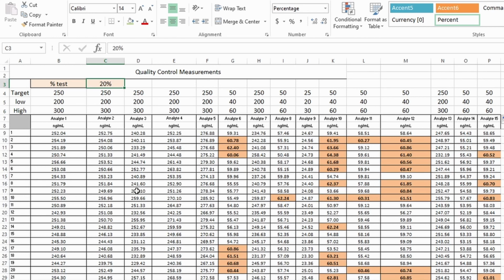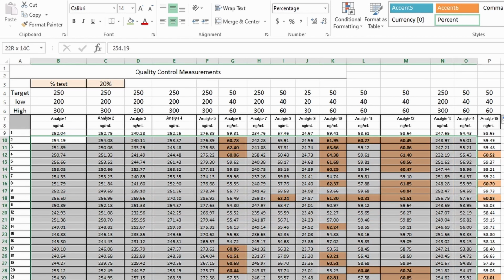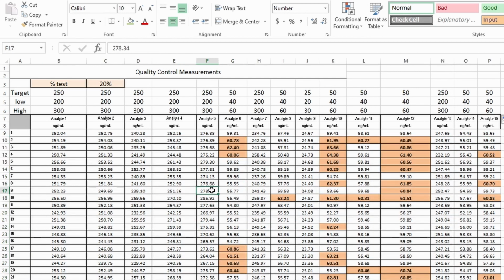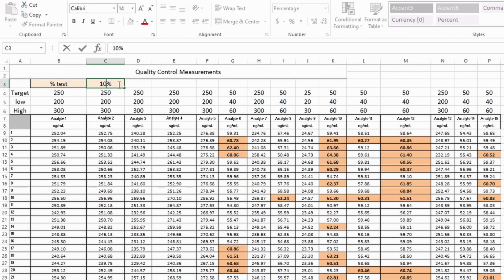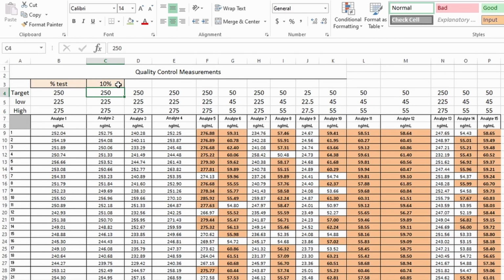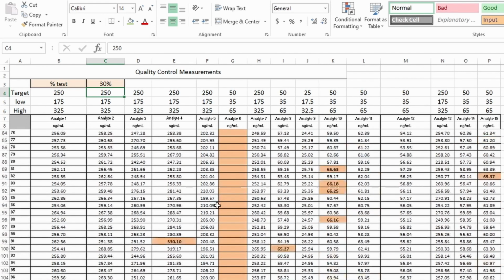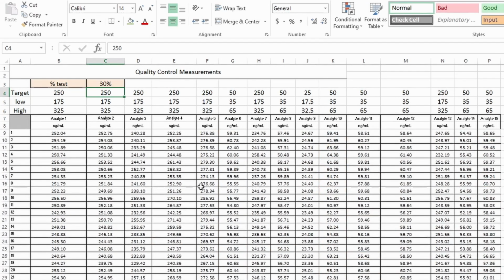So I can stand back and look at all these numbers and say, well, how would these be changed if instead of using plus or minus 20% as how I identify an outlier, what if I want it to be 10%? Now I can just type this in and everything will update. I say, well, what about 30%? Okay, and all of my outliers will update automatically. So that's how you can use conditional formatting in different types of applications.